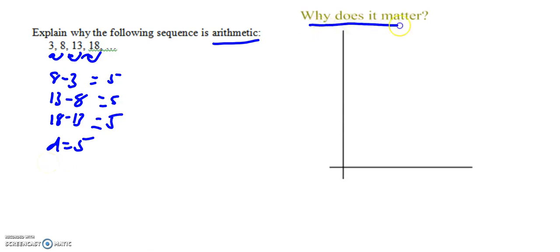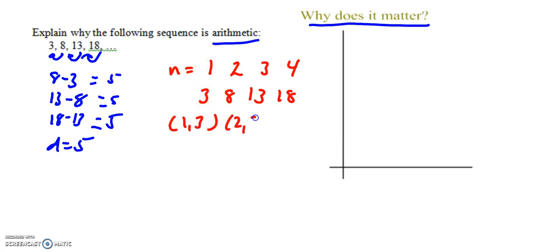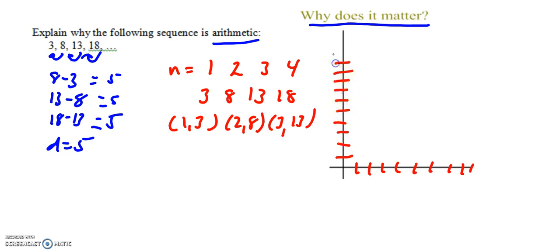And the question is, why does this really matter, and what does this connect to? Well, remember that these are output values. If I represent first term, second term, third term, fourth term, and underneath, as we did in earlier videos, put output, output, and output, remember, all of these are really points: 1, 3; 2, 8; 3, 13; and so on. If I took a little time to graph those points, an arithmetic sequence is always going to come out to be a particular type of graph.